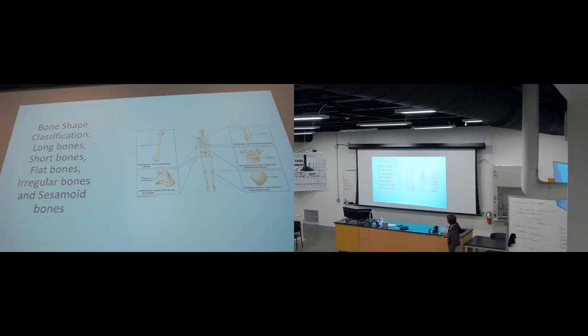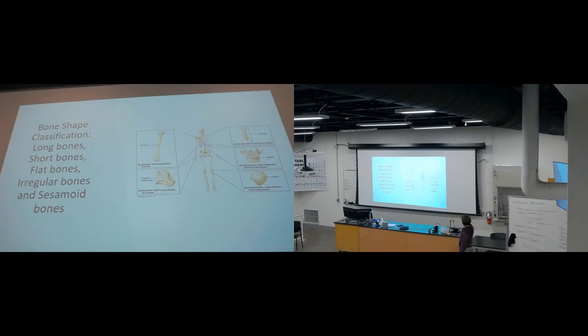Okay, so here is a view of all of these bones, the classification. So this is a long bone. This is the humerus, the bone of the arm. And then here we have one of these carpal bones. So this is a short bone. And then here we have what some people refer to as the breastbone. So this is the sternum. This is a flat bone.